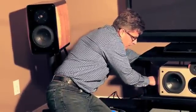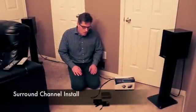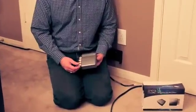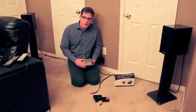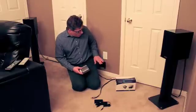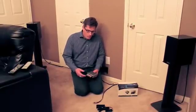Now I will show you the installation of the amplifier that completes the system. We have just completed the installation of the ES2 wireless transmitter at the front of the room and have now moved to the back where we are going to install the ES2 Stream 2 all digital wireless amplifier. This is a 2-channel 30-watt amplifier — don't let its size fool you, this is a very high performance, high fidelity amplifier. The size of the amplifier enables us to mount it in virtually any location or position. We mount it on the rear wall but it could just as easily be mounted inside the closet. Keeping the theme of simplicity: plugging everything in, powering it on, and playing.